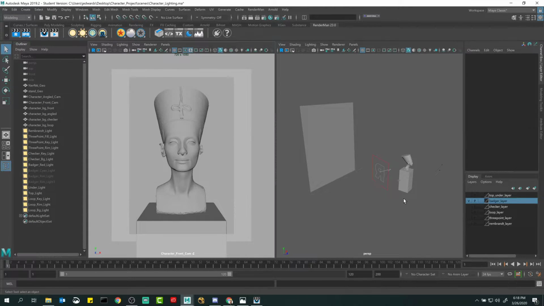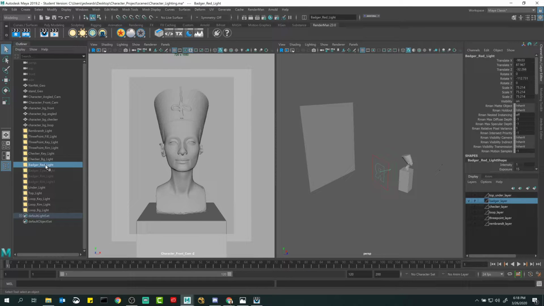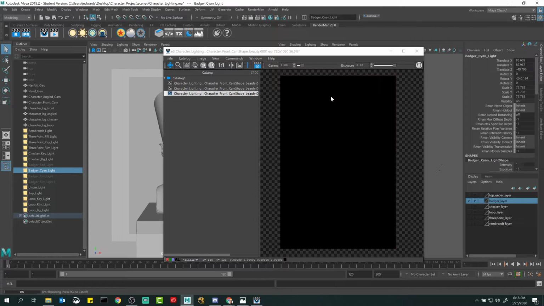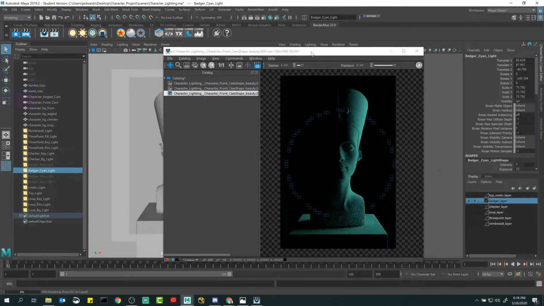Okay. So now I'm going to click on the red light, H, to hide it. Let's go with the next one down, H. We're unhiding the cyan. Come over here. I'm going to use the same R. I think I just did the wrong camera again. Nope, I did the right one. Good. So we're going to do R. It's rendering it, and then once I get to about 10%, we're just going to kill it and keep going.